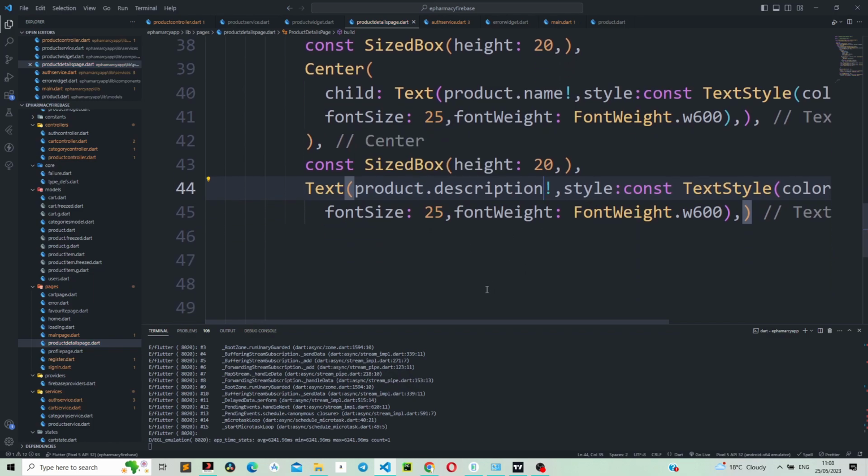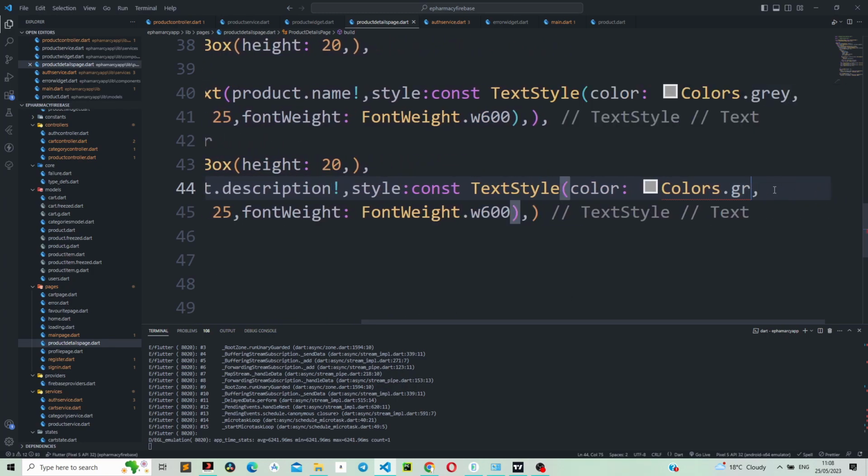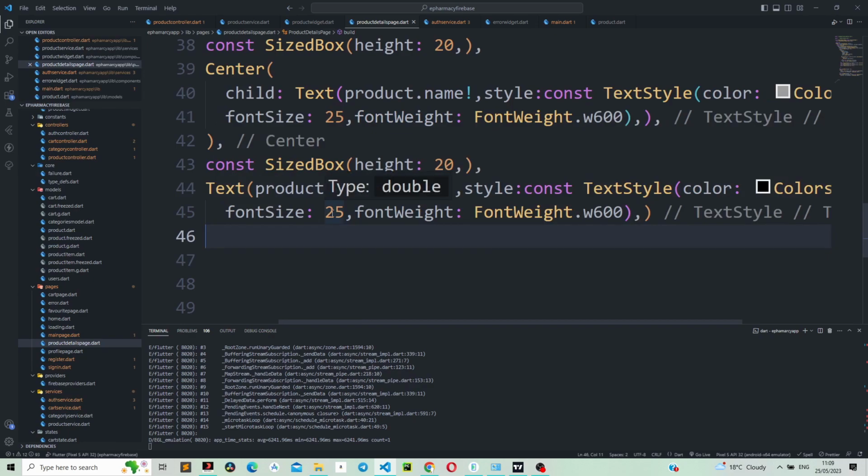And then let's change the color to black. And then let's give it a font size of 15. Let's reduce the font size to 15. And then font weight, let's give it a font weight of 500.